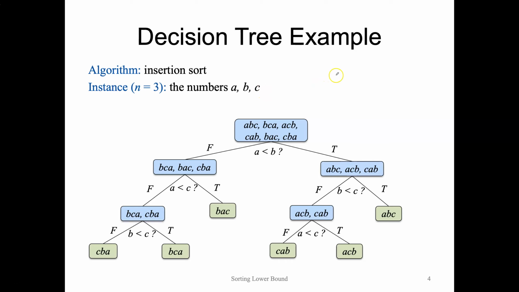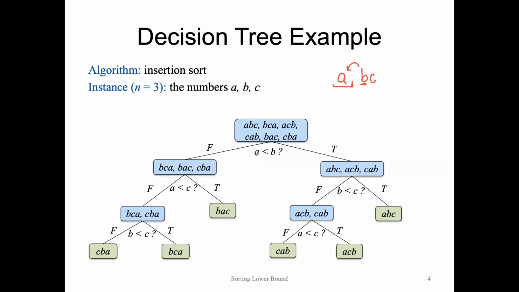Now remember, with insertion sort, our first step will be to go from left to right, inserting each element into a sorted sequence. So first we insert A. A, just by itself, is already ordered, so we don't have to do anything. Then we'll go to insert B. We work our way down this list. When we go to insert B, we have to determine where B belongs in this sorted list. So we're going to compare it to A. This is our first comparison, according to insertion sort.